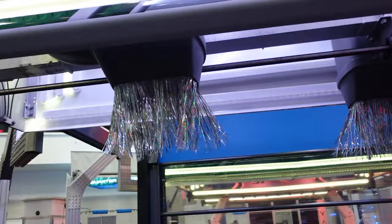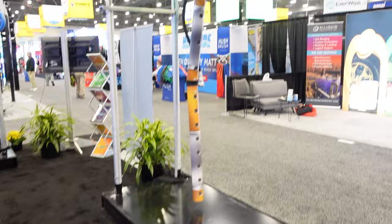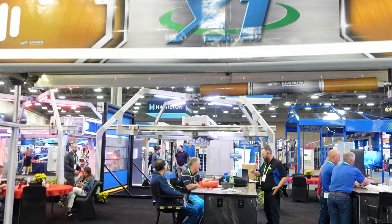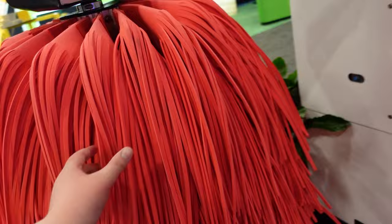And if we go over here, they have the X1 being shown off. Here's the arm. Here's the design. So there's the X1. Over here they have the Baywatch. Some pumps. Here's the I5. There's a light bar right here.